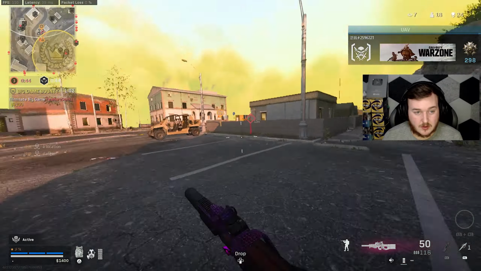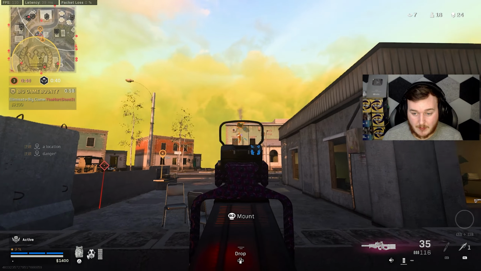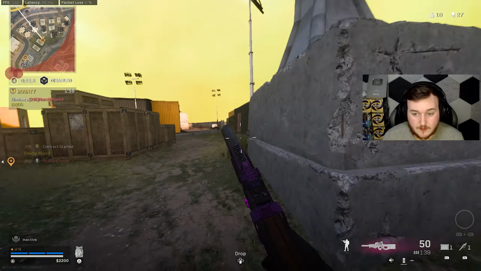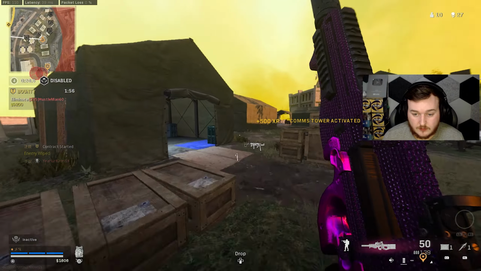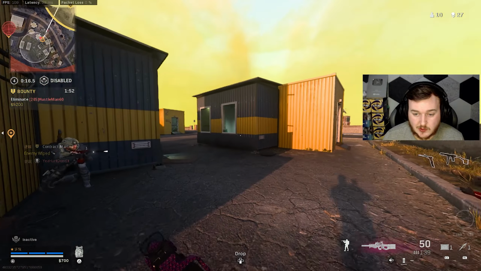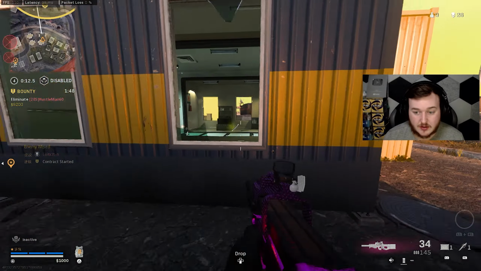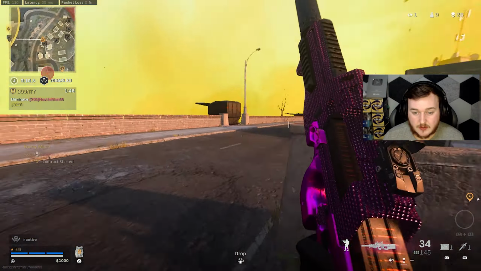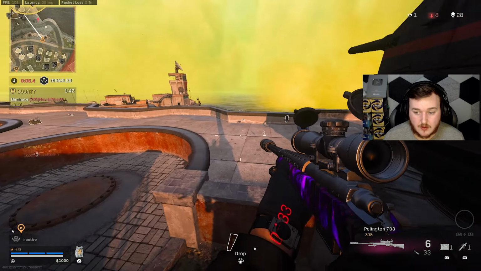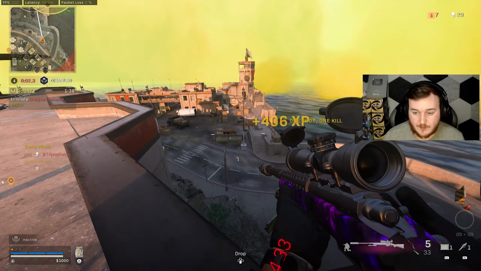Can we get recon here? There's a guy literally right above me. Oh my god, how did I... But we're gonna call this in. Okay, there's a guy right here. Oh, he had a shotgun too, so thank God we got him. Got him.